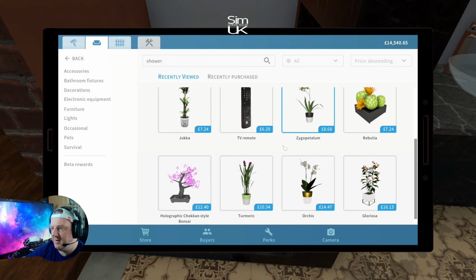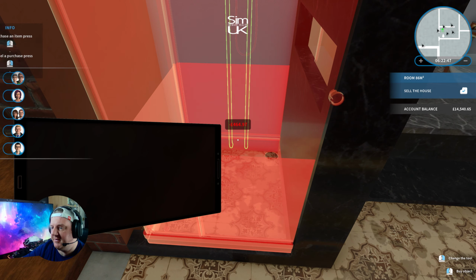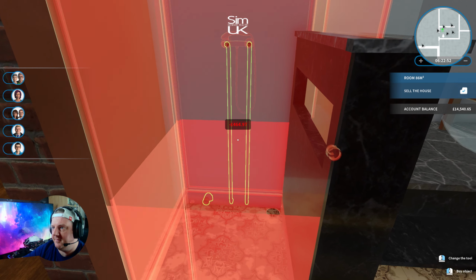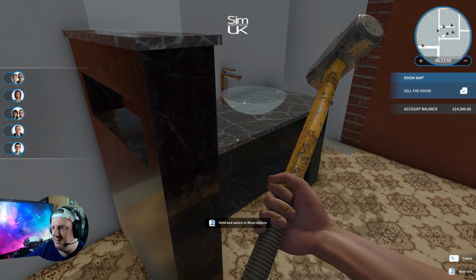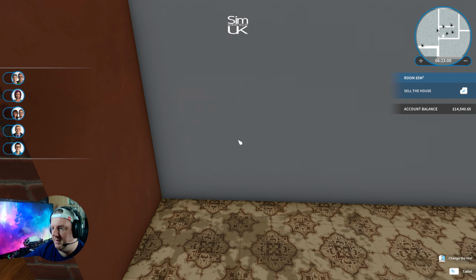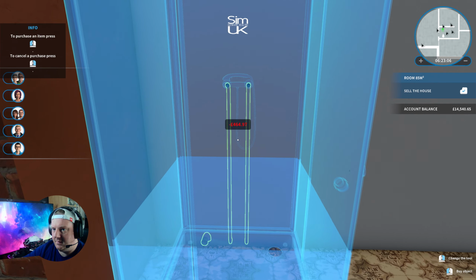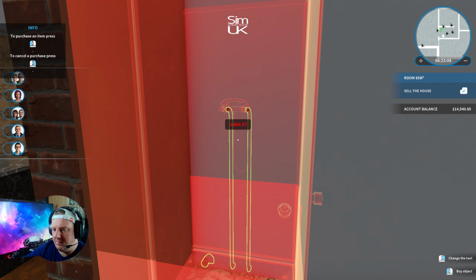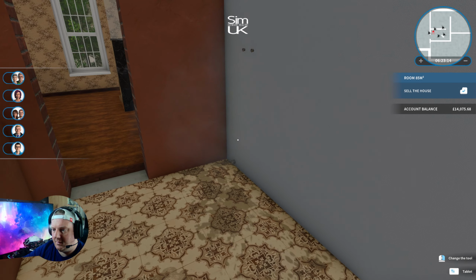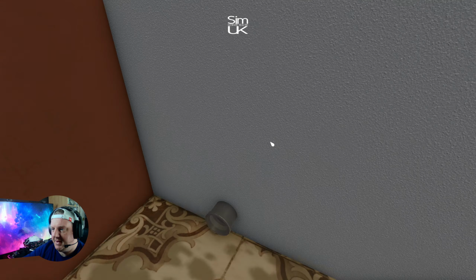May not work as well as I hoped now. Not quite sure how to connect this up. Shower plumbing system, that's what I was looking for. So what you're telling me is there's not enough space there to put it in. Let me move this, in the hope of making this work somehow. Don't tell me that's going to stick out further than the gap I've left for it.